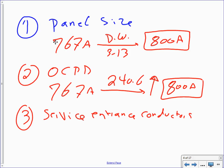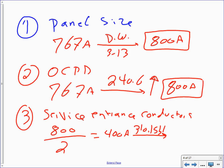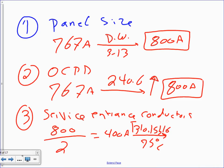So two, right? Can I parallel three? Yeah, you can if you want to. The more you parallel, the more expensive the job is going to be, and the more likelihood that you can overload one set. So take the 800, divide it by two. Your goal, Jeff, is always when you parallel to get close to a 400 amp. So 400. From there, you're going to go to 310.15(B)(16), 75 degree column table. And from here, my friends, you're going to get yourself a healthy two sets. This is how we're going to write it.